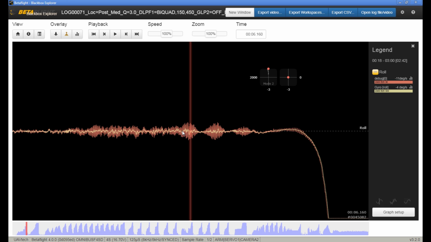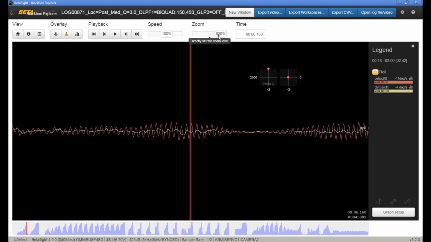And if we did not filter that at all, it would drive the PID loop crazy, specifically the D term, because the D term reacts to the magnitude of the slope, and you can see how steep this slope is, so the D term would really spike up. The D term is like a noise amplifier.